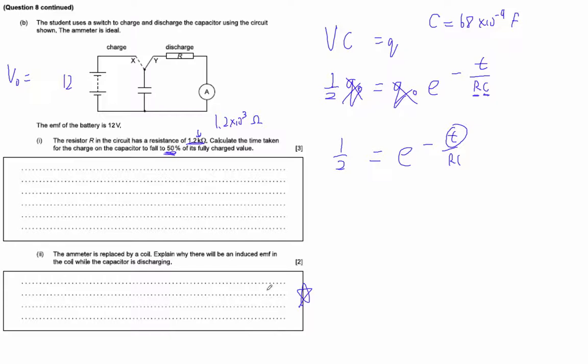We don't know how to do it yet, but basically, if this is a coil instead of an ammeter, the current is going to start decreasing, which causes the magnetic field to collapse. When the magnetic field collapses, it generates an EMF in there because of the changing magnetic field. But you don't know about that yet, so that's not the next unit, but the unit after that. So don't worry about this. All right.